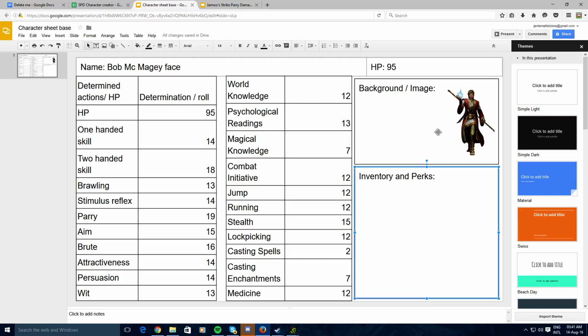It just helps. Now you have the inventory and perks. So we start off with 300 gold. I'll write that now. Sorry, caps.